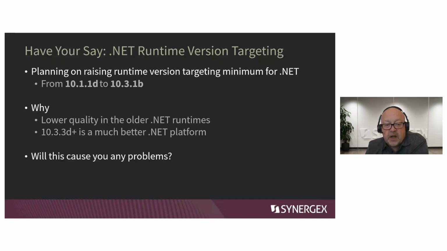And like I say, this is going back, so the minimum would be software that was released essentially almost 7 years ago at this point. So the question is, will that cause you any problems? Do you have older versions of Synergy.net code out there, or Synergy installations? Do you have customer installations or production system installations that are older than 10.3.1b and running Synergy.net software? If so, would it be painful for you to upgrade to at least 10.3.1b or higher? So give us any feedback if you have any concerns in that specific area.